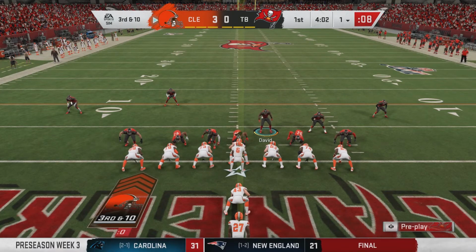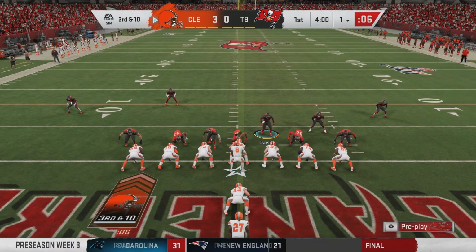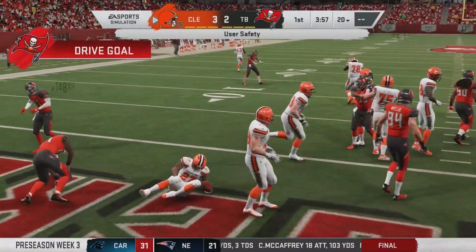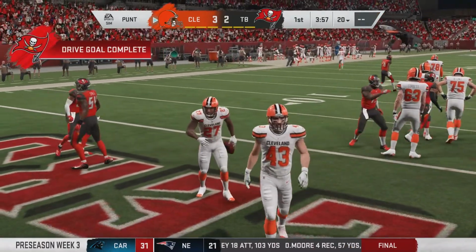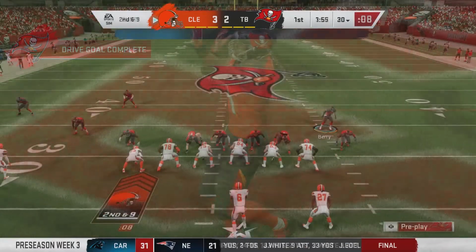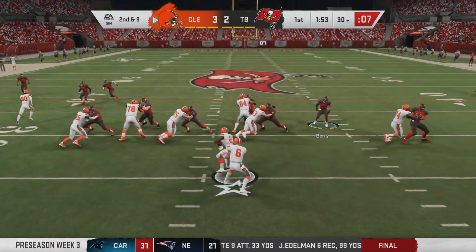We end up pinning them back to their 1-yard line on our ensuing drive. And then on 3rd and 10, Levante David blows up Kareem Hunt in the backfield for the safety. And we finally get on the board now. It's 3-2. Looking like a baseball score out here.